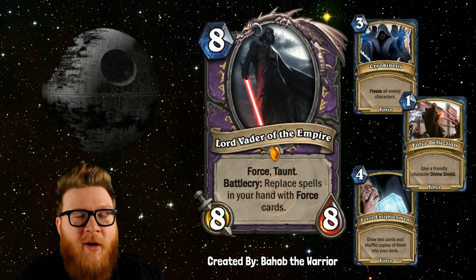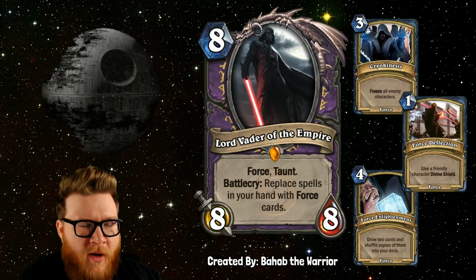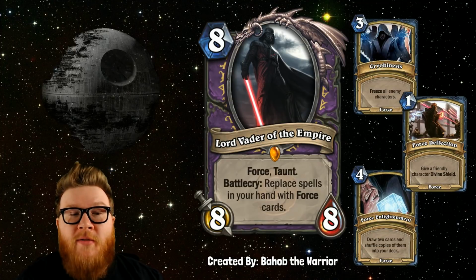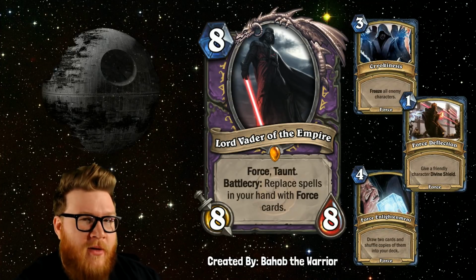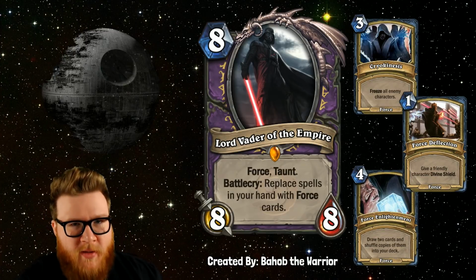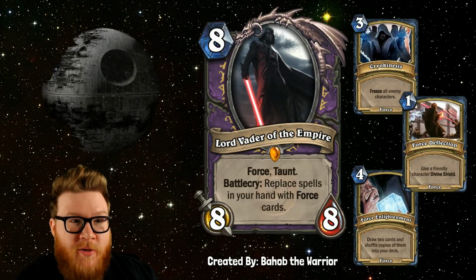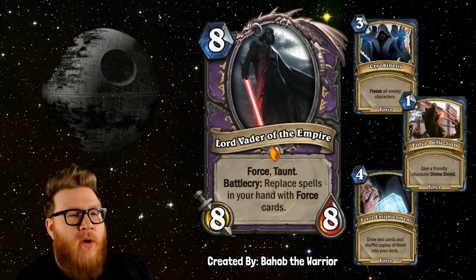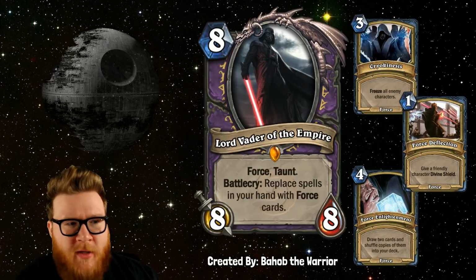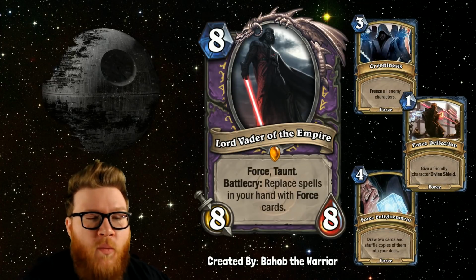It also has a keyword called Force, which, as explained by Bahab the Warrior here, I didn't want to include all the text, but essentially, if you want to use a Force card like those included on the right side of the screen, you have to have a character on board with Force. So apparently your hero is not gifted in the Force, so you have to have a character to enable Force cards. So, you might have multiples in your deck, certainly not just Vader. And his battlecry will replace spells in your hand with Force cards.